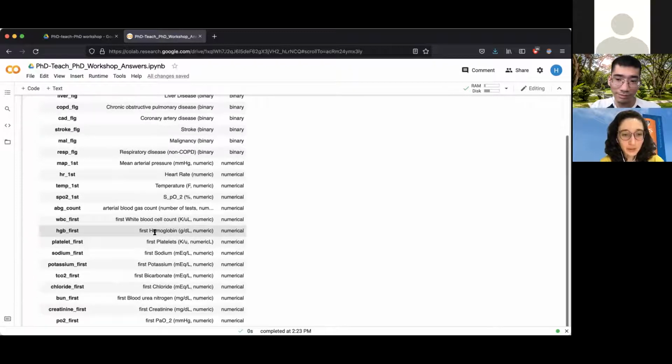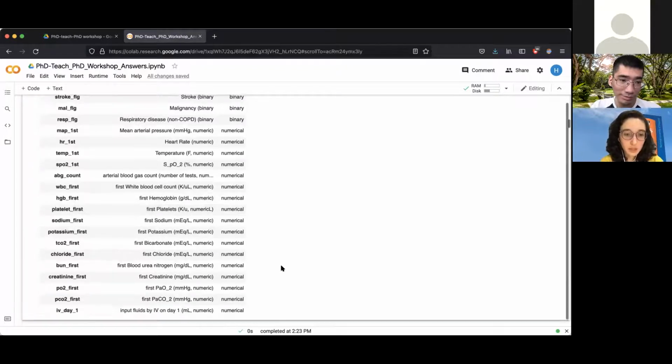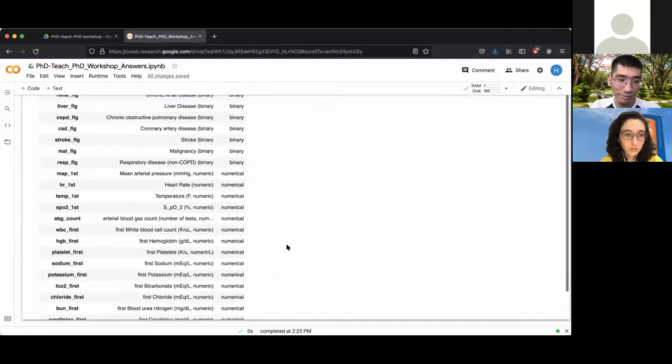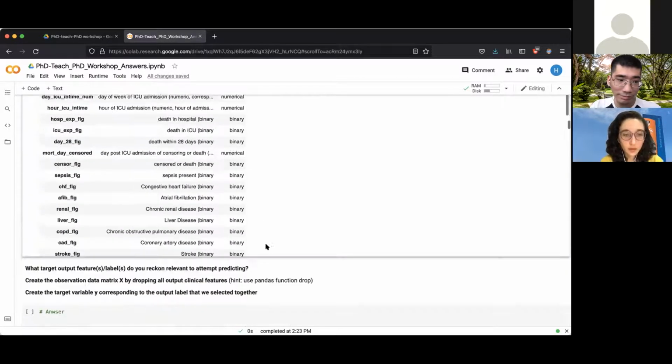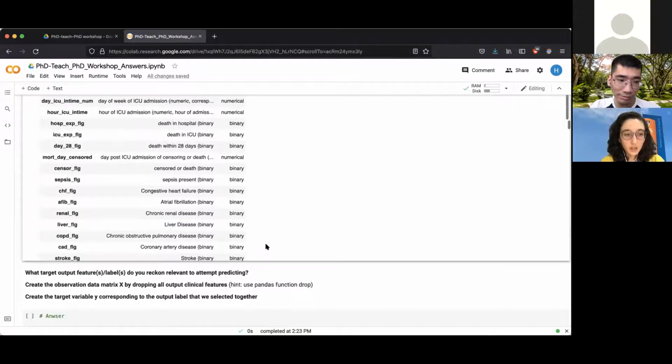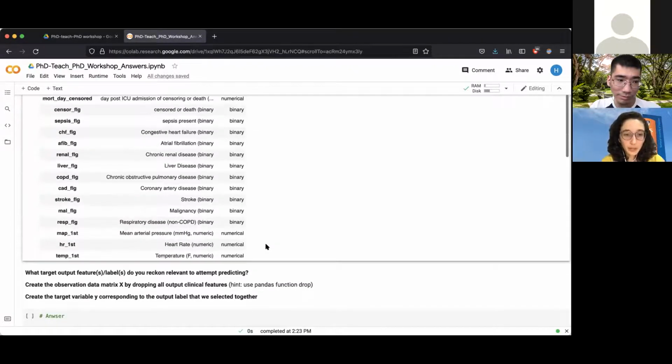We also have some blood variables, like hemoglobin and platelets, which have units, heart rate, etc. Okay, so you can observe this for a while if you like.